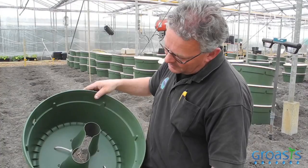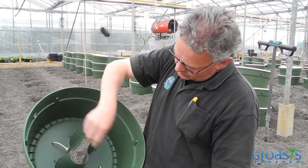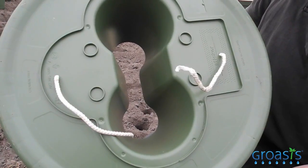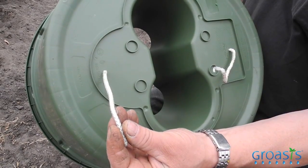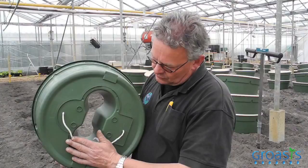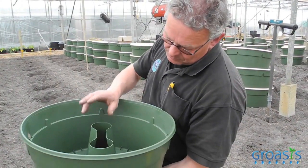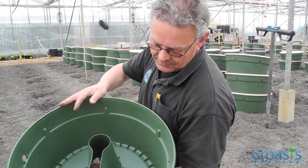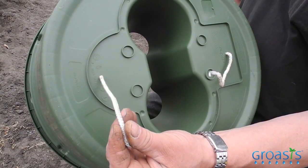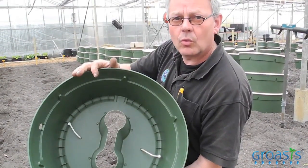To take care of the plants so that they get water, we are making two ropes and they come out on the underside. The ropes are the equipment to give the water to the soil and the plants. We fill up the box with water. The ropes take care that the box is not going empty in 15 minutes, but that it takes three or four weeks. The plant always gets some drops of water.